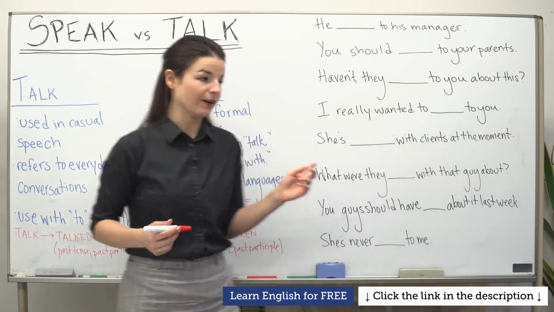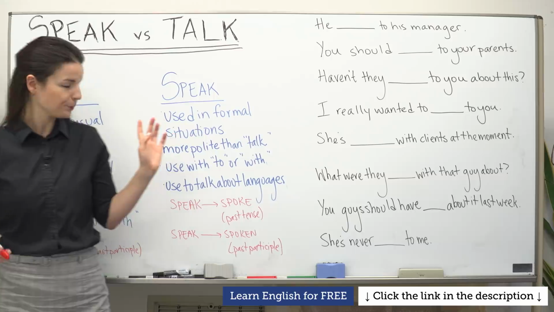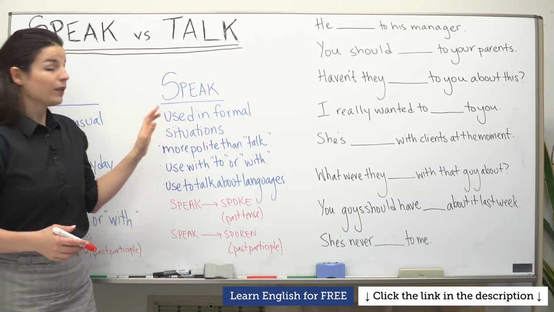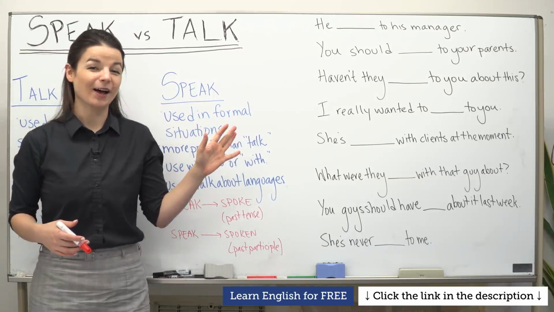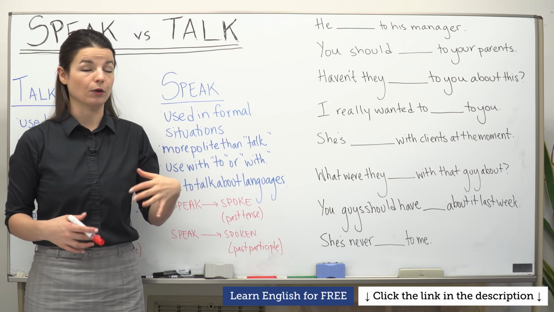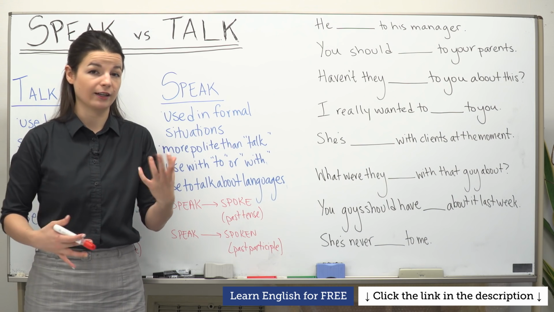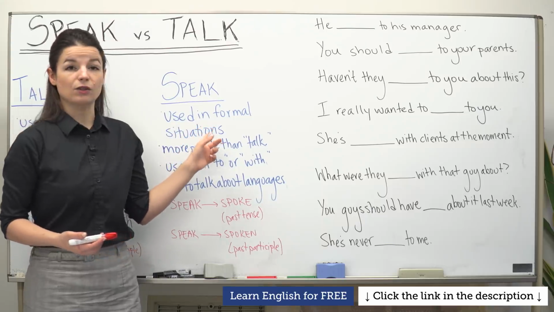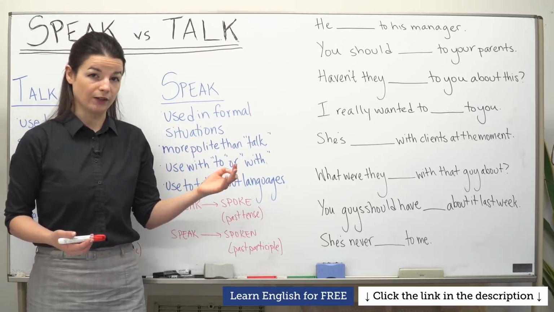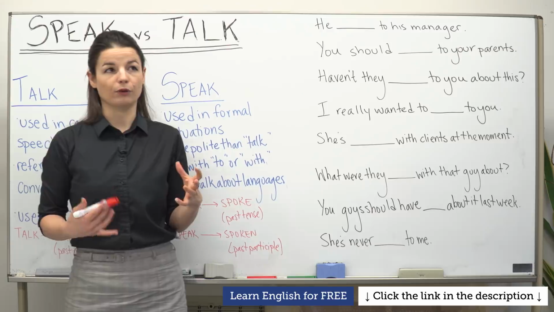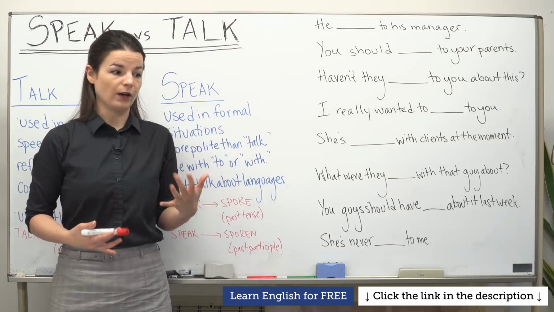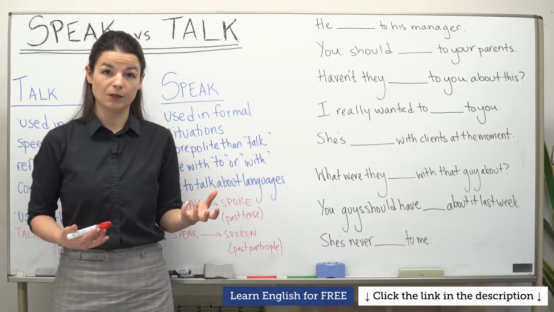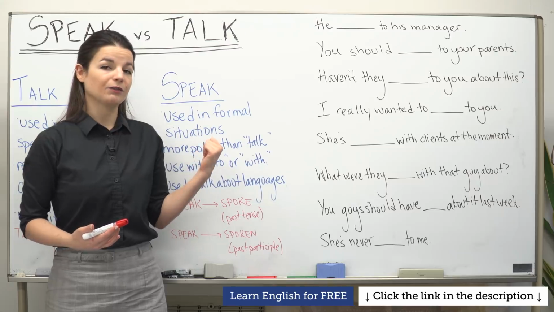Let's take a look though at the verb speak. Okay. So we talked about how the verb talk is used in more casual situations, everyday conversations, everyday discussions. Speak, however, is used in more formal situations. If you want to create a more formal nuance or to have a more formal tone when you speak with someone, use the verb speak.